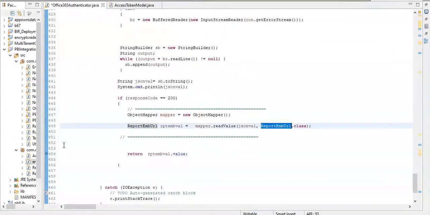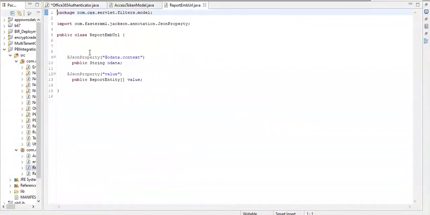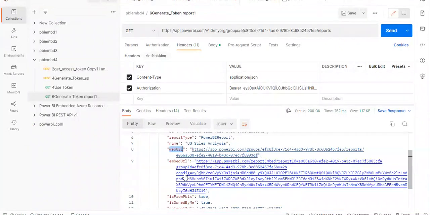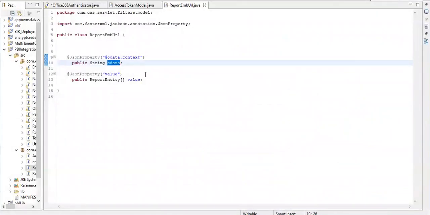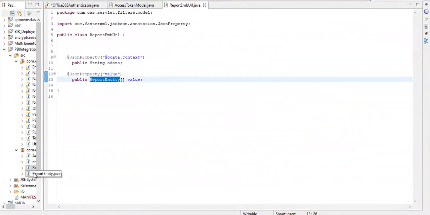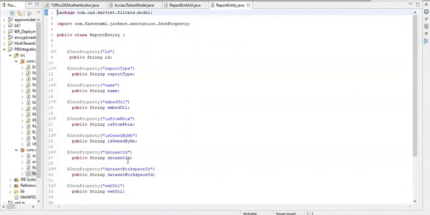Here I have one more class to map the JSON response. Here I can extract the odata and value, as you can see in this Postman, odata and value. And that value itself again contains an object. So this value is of type report entity array. Again one more class, report entity array, and here you will see all the response which I have in JSON format. It gets mapped in report entity.